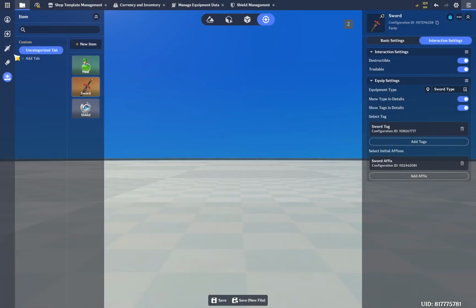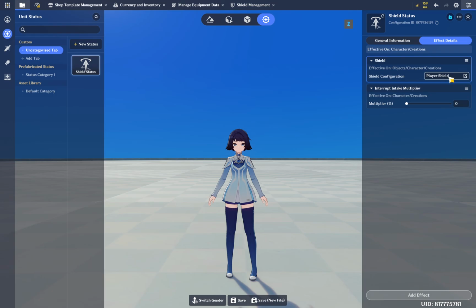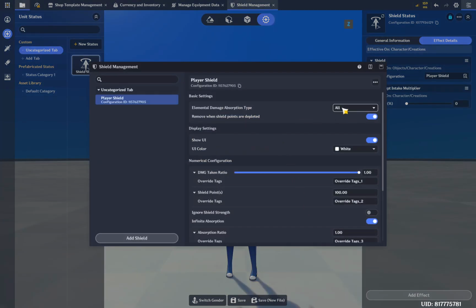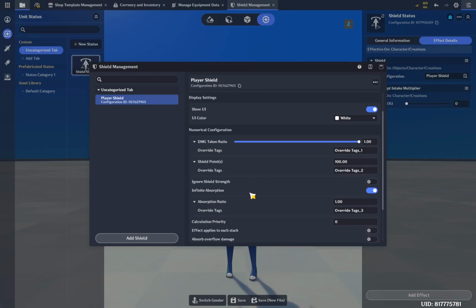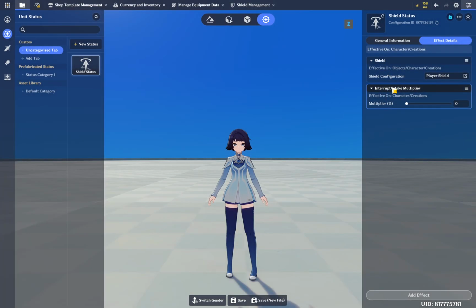I will show you that shield unit status here. I have created one player shield here. It can absorb all types of damage, it has infinite strength, and the interrupt intake is 0, so that the character will not be launched by the monsters.